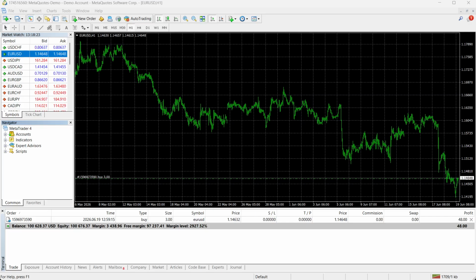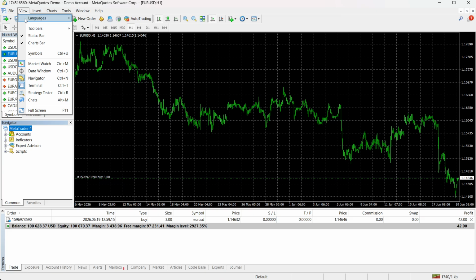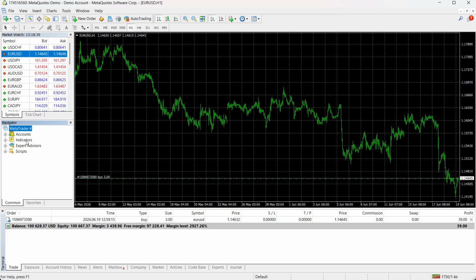In this video, I'm going to show you how to use the volume indicator in MT4. Now to do this, you want to open your MT4 and then you want to go to your navigator over here on the left. If you don't see it, you can go to view up top left and click on navigator or press Ctrl and N on your keyboard and it's going to show it over here.